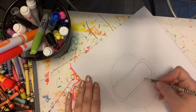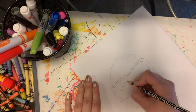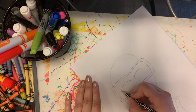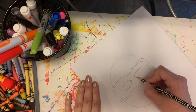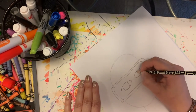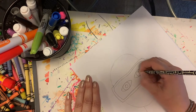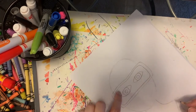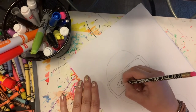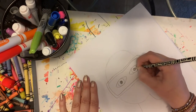Now, inside the mask, we're going to add our eyes. You can draw your eyes however you want. I'm going to draw two curvy lines and then two more curvy lines, and my iris and my pupil. The iris is the color part and the pupil is the black part. If you want to use your pencil and just color the pupil in, go right ahead.